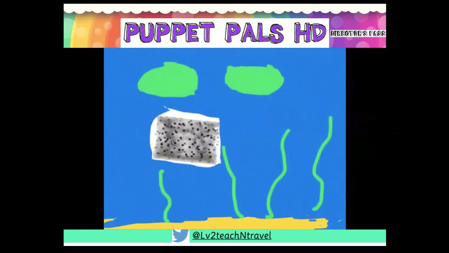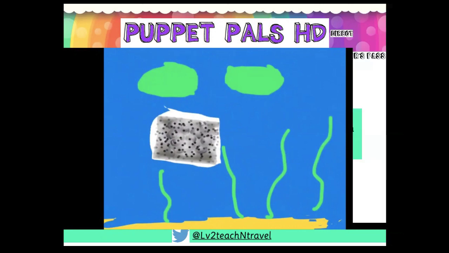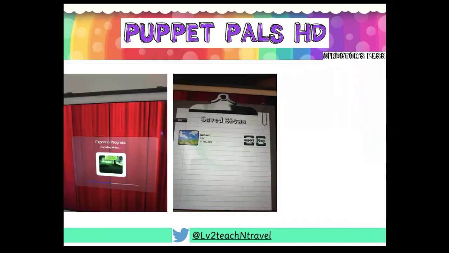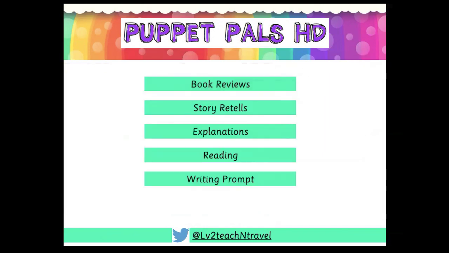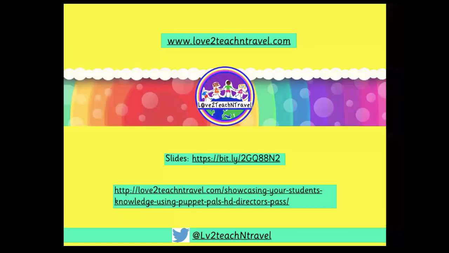So that's just a nice example about how sometimes students can really use their oral language to show certain vocabulary that they may not include in their writing. So I've used Puppet Pals for book reviews, for story retells, for explanations, reading, to show fluency and expression, as a writing prompt before, during, or after. You can use it for maths explanations. There's so many things that you can do, and it's for any age. Like our preps are using it next week for narrative writing, so there's no limit as to which students can use it. So yeah, thanks for listening.